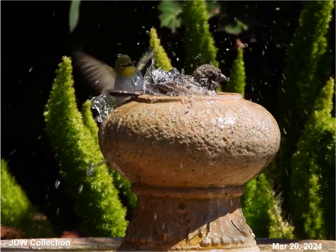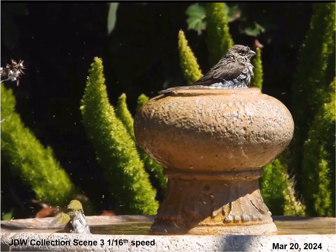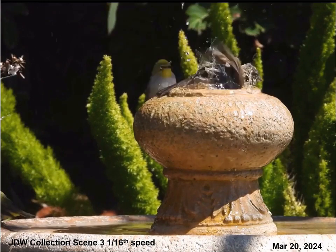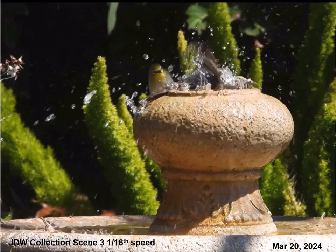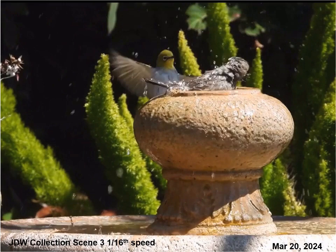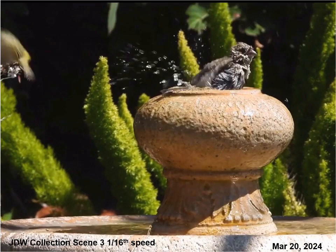So here is a photo, one of the frames, where the white eye was apparently clinging to the post and raising its wings. In fact, in this one image, it raised just one wing. Now I'm going to slow this down to 1/16 speed. You see the one bird leaves. The next one is going to fly in. Here it's flying. I think it's landing on the side of the center post. Raises a wing. Raises two wings. Raises the wings again. And flies out. Very interesting behavior.